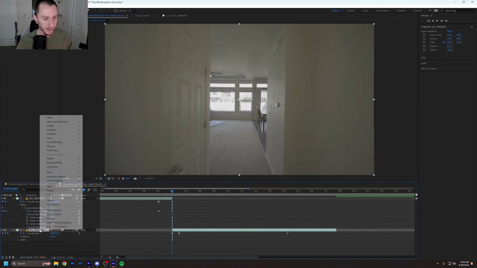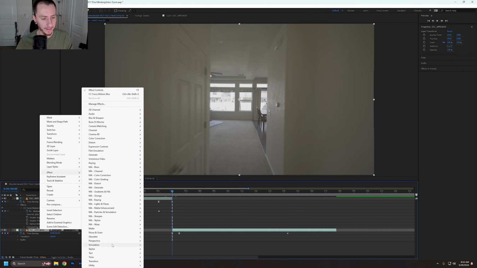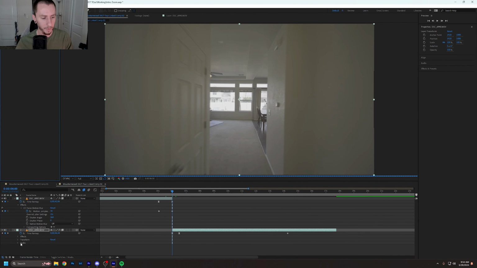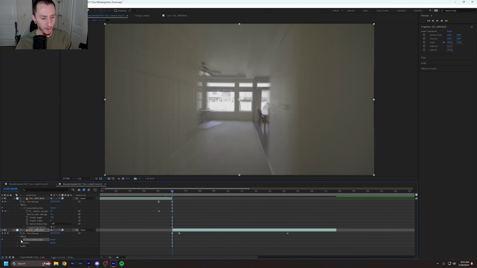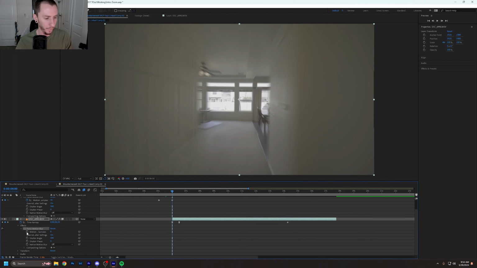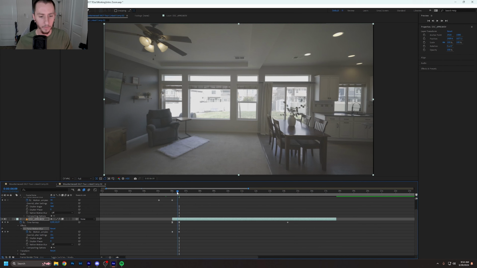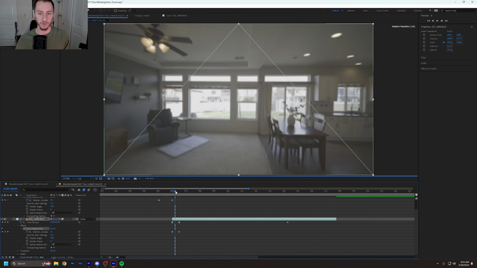We're going to click on this guy, right click, go to Effects, Time, CC Force Motion Blur, go to our effects, open up that CC Force Motion Blur, and we are going to click this guy, and we are going to start him on that first keyframe at 36. And we are going to fast forward to this one, and we are going to set this to 0. That way, when it comes out, that motion blur effect completely fades. But it's just rocketing us in.